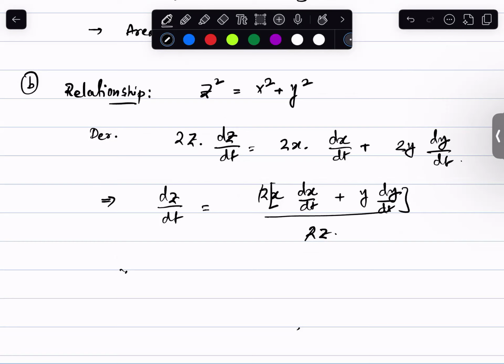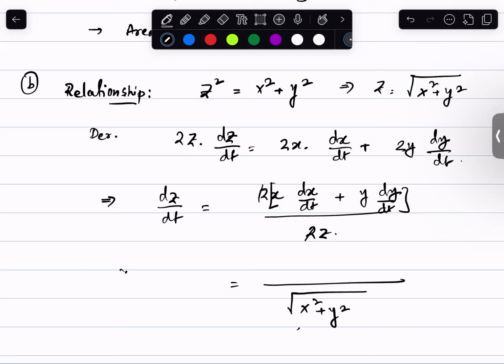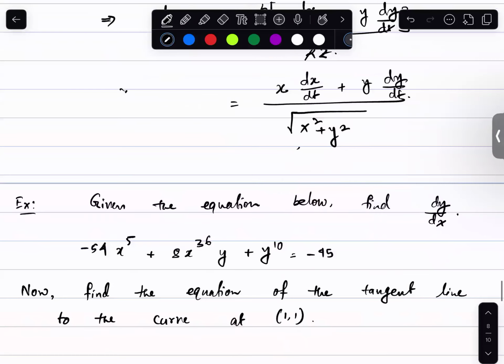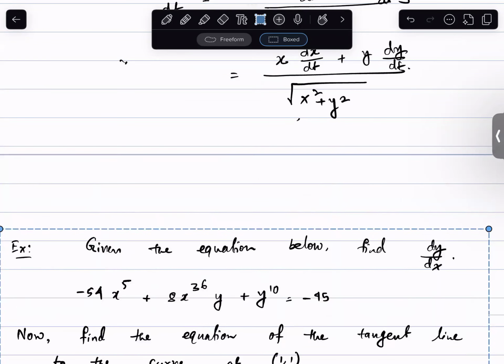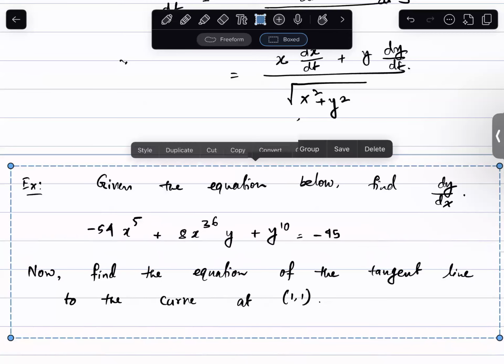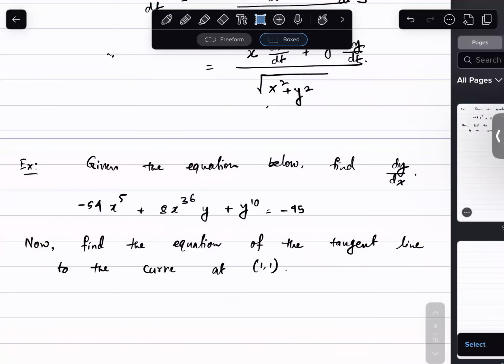Also from this, I can write z to be the square root of x squared plus y squared. So I would just replace z by the square root of x squared plus y squared there, because I don't know the value of z right away. So I get this very bad looking expression. And rather, let me just add one page to this.